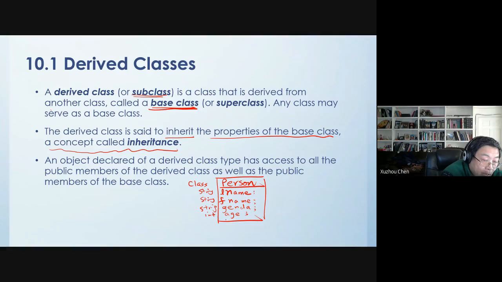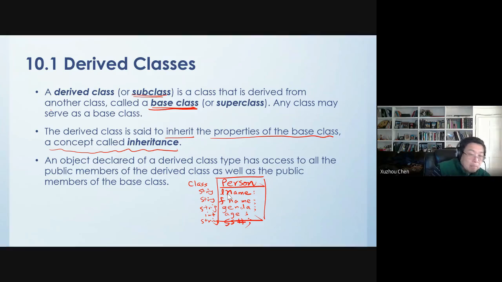And then a person should have, let's say, an SS number if he or she is living in the United States. For an SS number, I can also use a string, right? Because even though it's a number, you're never going to use it to do addition or multiplication. It's just kind of an ID. It represents your ID. Okay.